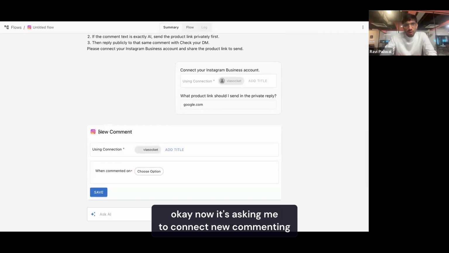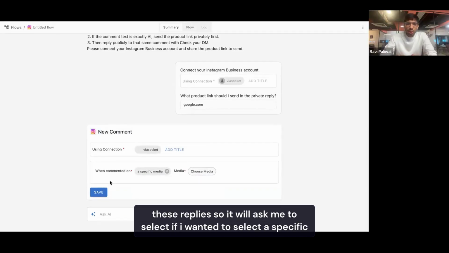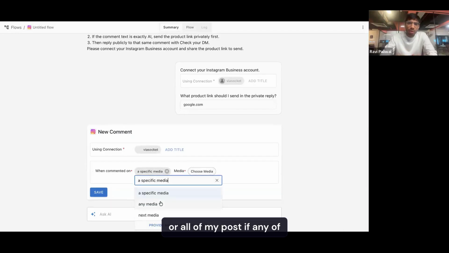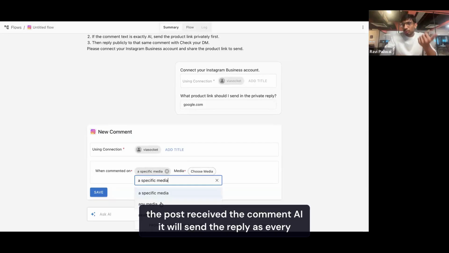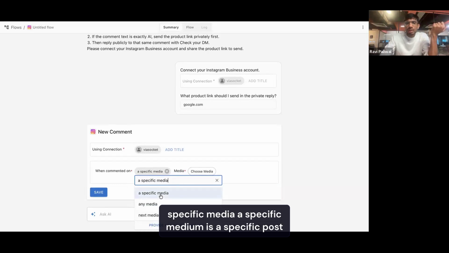Okay. Now it's asking me to connect the new comment trigger, like on which post I want to send all these replies. It will ask me to select whether I want a specific post or all of my posts. If any of the posts receives the comment "AI", it will send the reply. Otherwise, every next media that I upload will be used. Now here I am selecting a specific media.